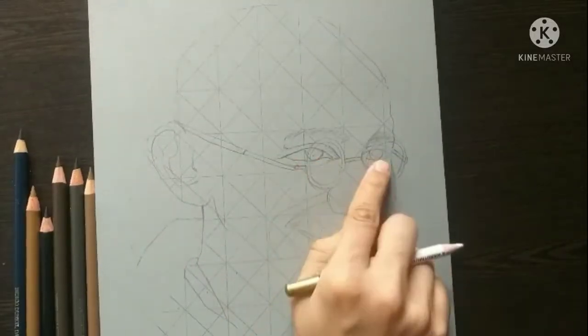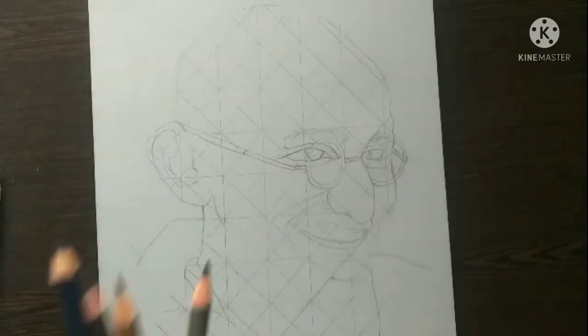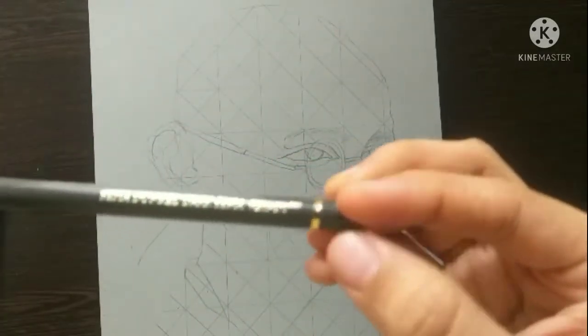Here is the outline sketch of Mahatma Gandhi which is shown in my last video. Today we will use color pencils to color it.